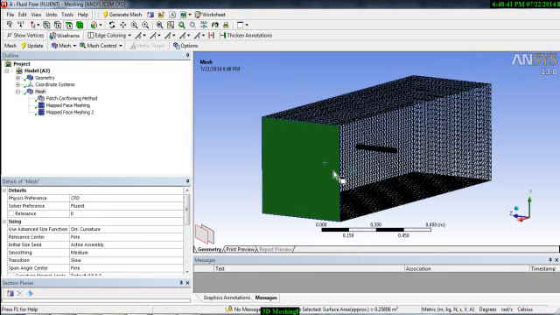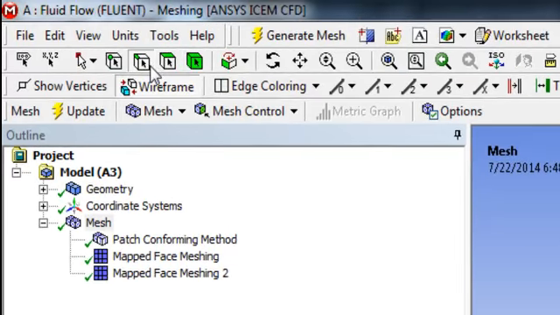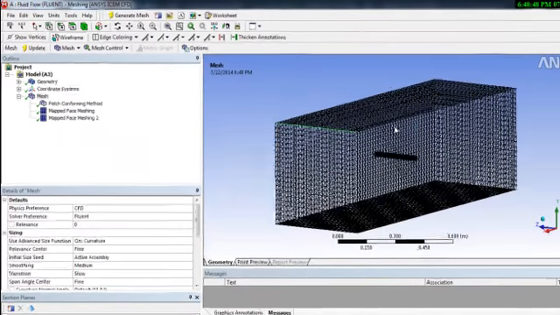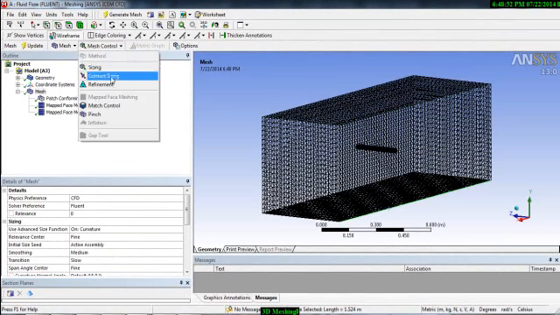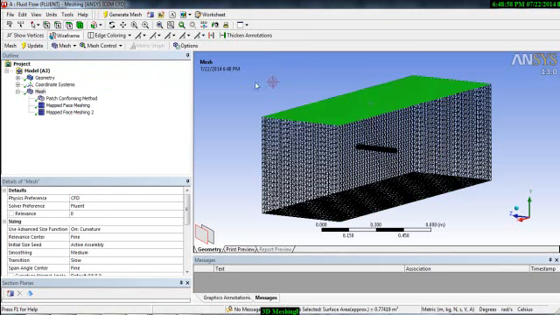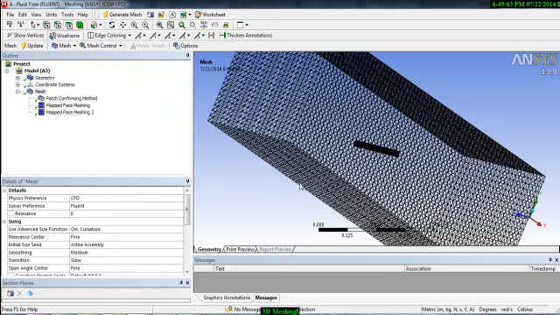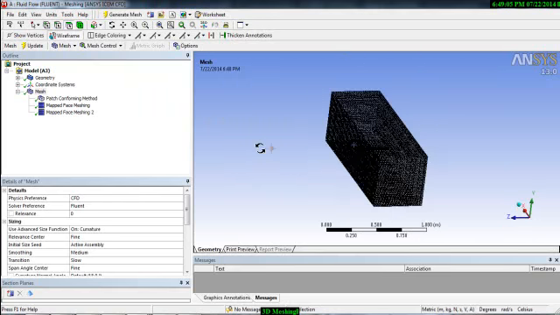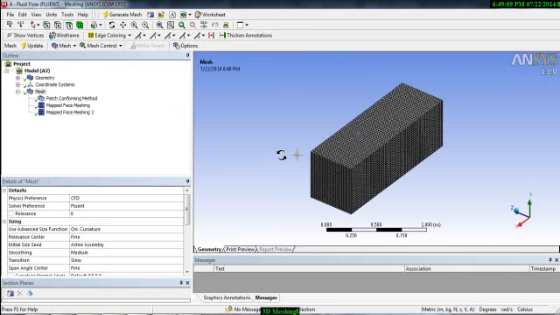When you want to mesh each edge, you select the edge selection tool, select these edges and go to sizing. If you want a face, select the face selection tool, select the face and go to sizing. So these are the ways you can mesh your 2D and 3D geometries.